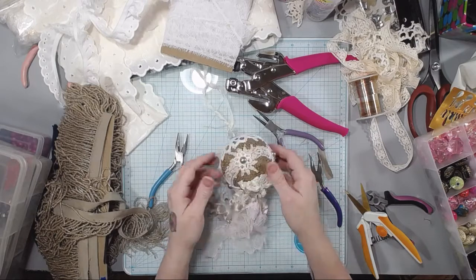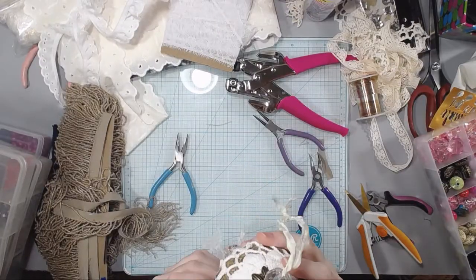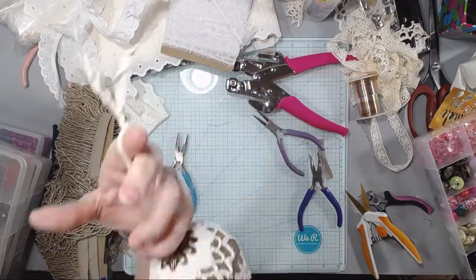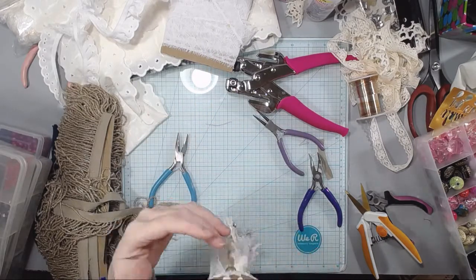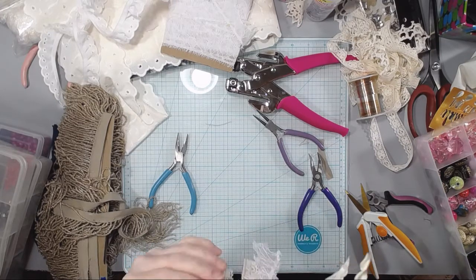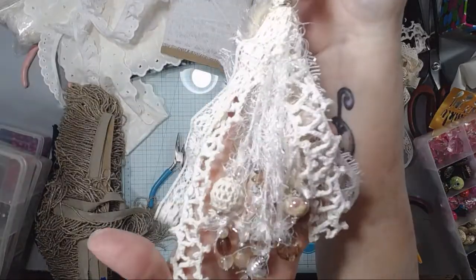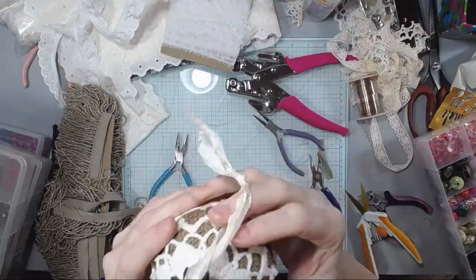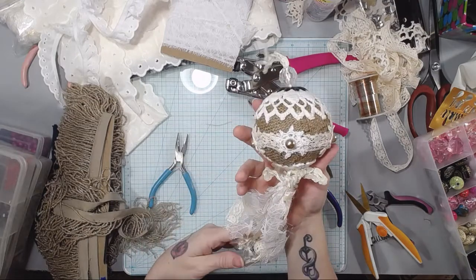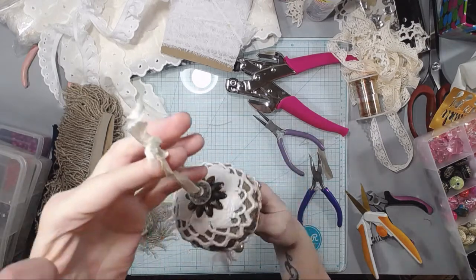Crinkly seam binding. So cute. Oh my goodness. It's so cute. This is so pretty. Seriously, this is so pretty. I'm going to put this in my Etsy store, because if I don't do that, I'm going to keep it. Because that is gorgeous. Look at those beautiful gems and fibers and sparkle and beauty. Yeah, this is pretty. This definitely needs to be in my Etsy shop for somebody to love.